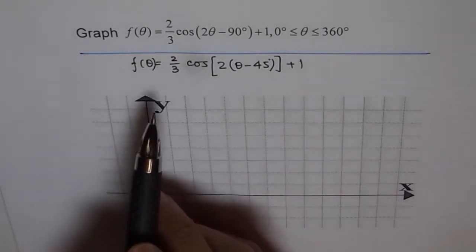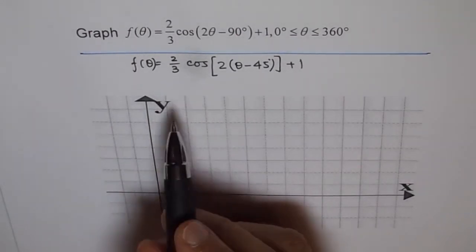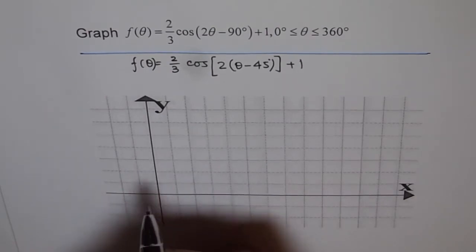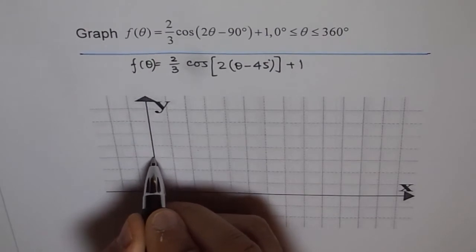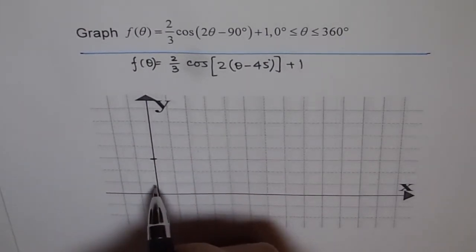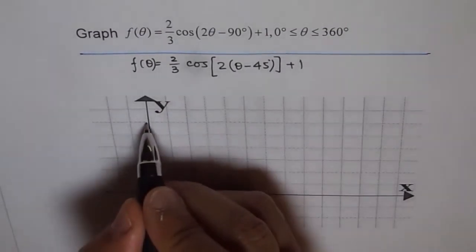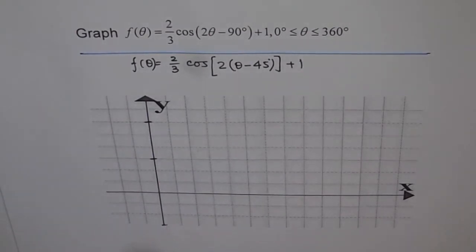Since the amplitude is 2 over 3, it's a good idea to have one-thirds in your vertical axis. We will choose one-third, two-thirds, three-thirds, so each division will be one-third. We know two-thirds is this much, so it's easy to count. That is how we have decided about our vertical scale.